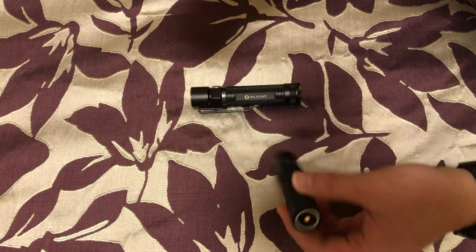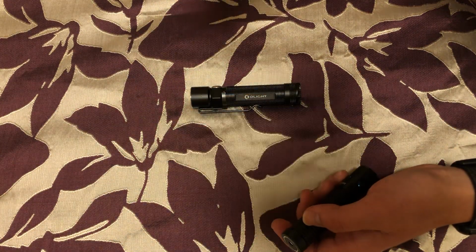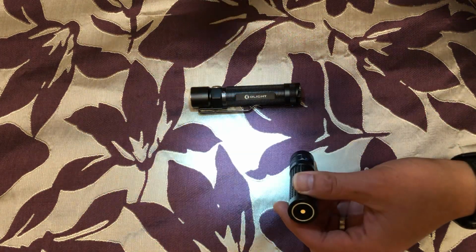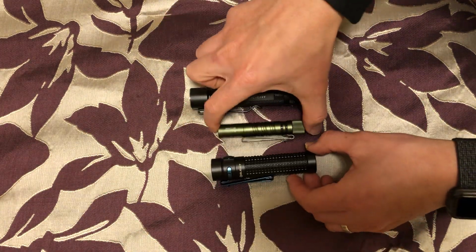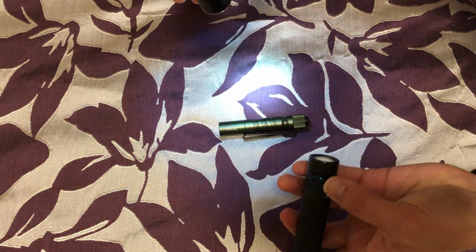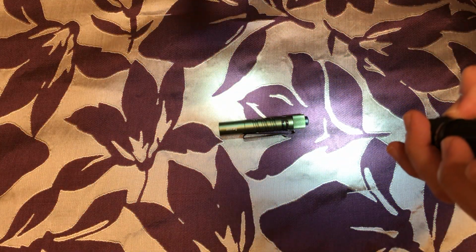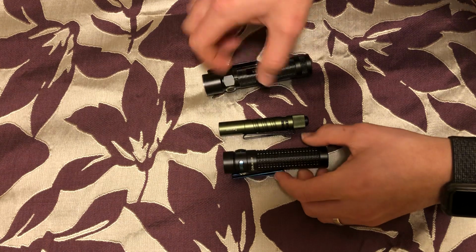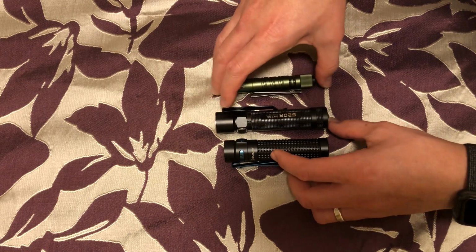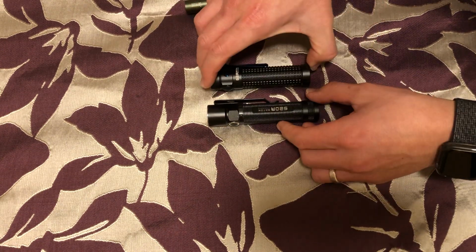I have to say the thing about Olight is they could improve on the color temperature of their lights. Most of them are very cool, not neutral yellow lights. You know what I mean? Like daylight, this is very white, cool white. Everything here is cool white, you can see right here. It's not like my zebra light, which is very neutral and easy on the eyes. I have to say, cool white's not that great on the eyes, but it's okay.